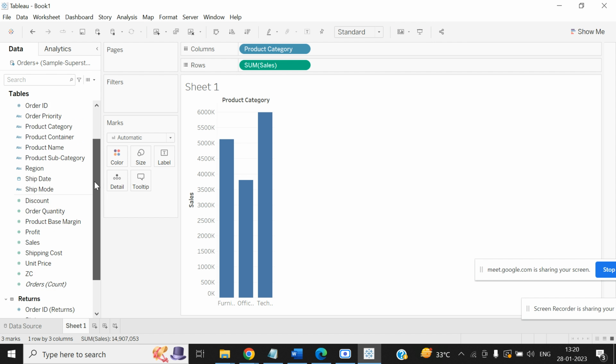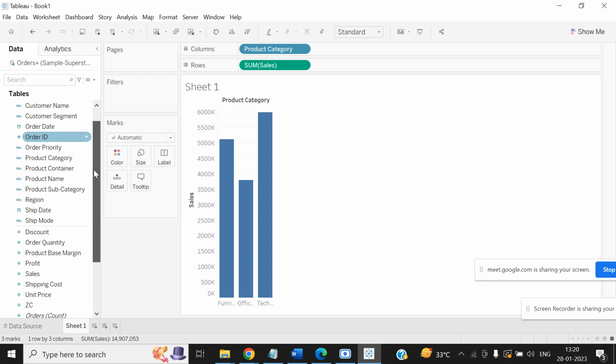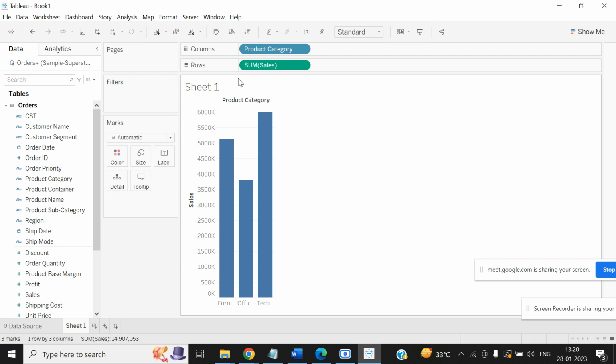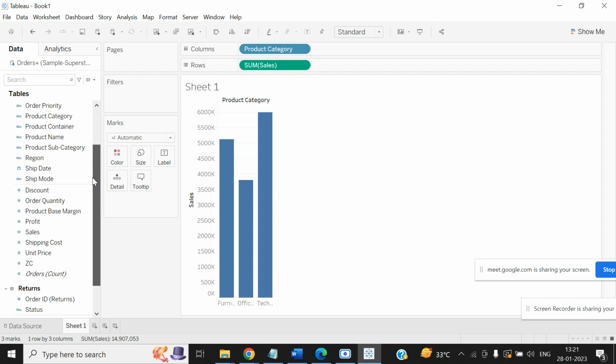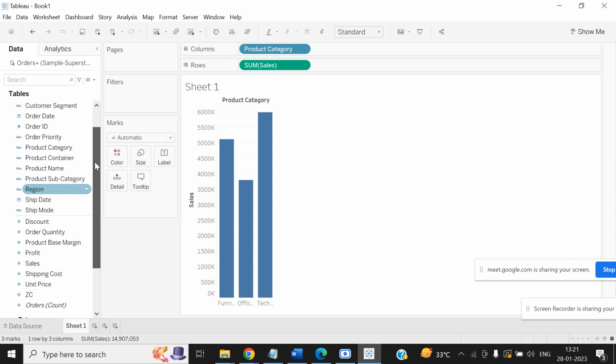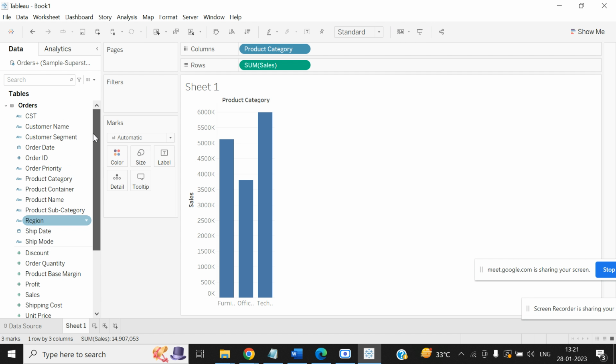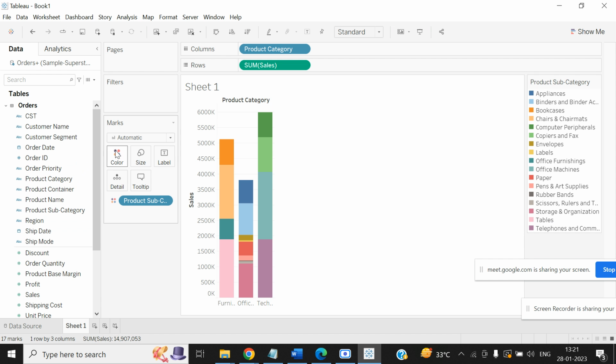And you can change. Let's take, one minute, where did the sub category go. Okay, product category. If I put it on the color shelf, you get to see the bar chart gets converted into a stacked chart.